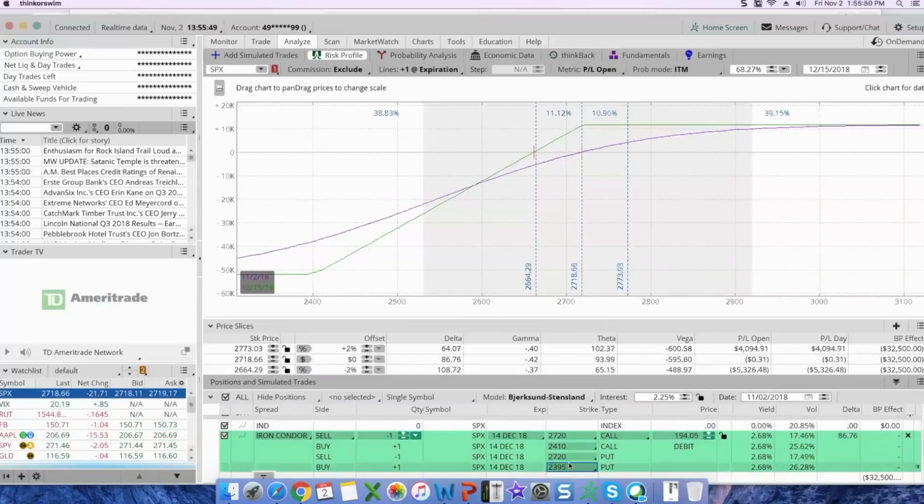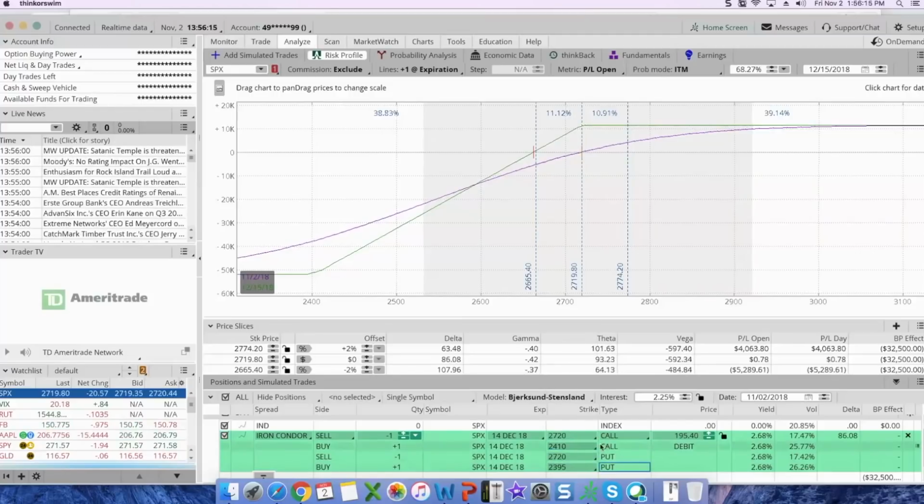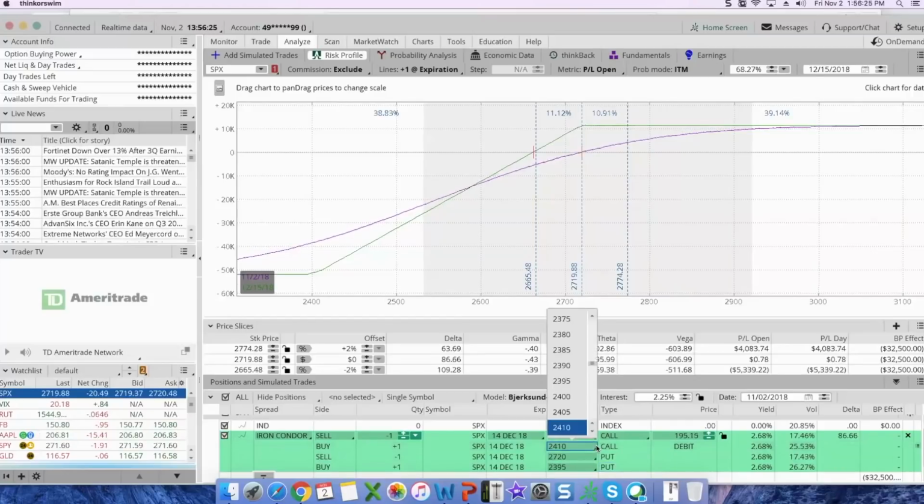That's the trade. But if I sell an at the money call and put at my brokerage firm, they'll charge me more money than most countries have. So I've got to buy a hedge. Let's just say in this case, it's 42 days out. I go buy my hedge 50 points out of the money. So if I'm selling the 2720 call, which call would I buy? If I want to buy something 50 points out of the money, what strike is that?